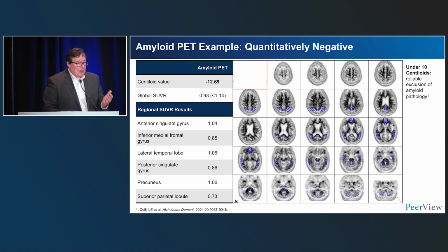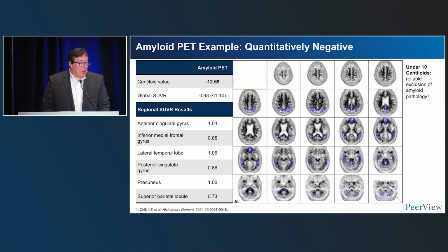So here's just an example of quantitation done with Beta-Pier. And so here we're going from the top of the skull to the cerebellum. These areas outlined in blue are the regions of interest that are being used to define the SUVRs, which are then being used to calculate the Centiloids. And different commercial software packages may have different methods as well as different ROIs. That doesn't mean they're wrong. That's the whole point of the Centiloid, is to make these comparable.